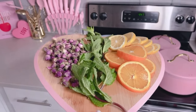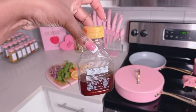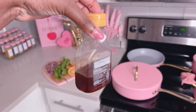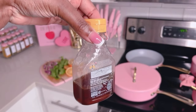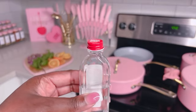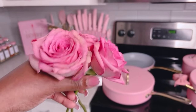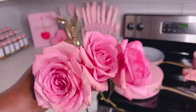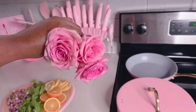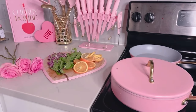So that is the recipe. Plus I'm going to be using some honey, and this is naturally grown local honey, which is the best honey for your immune system, they say. I'm going to be using a pinch of vanilla extract, and I'm going to be using 3 real roses just to make it really pretty, just for aesthetics. 3 real roses, because you know it's Valentine's Day, so I'm going to be putting that on the side. We're going to use it later. So that is what I'm going to be using.